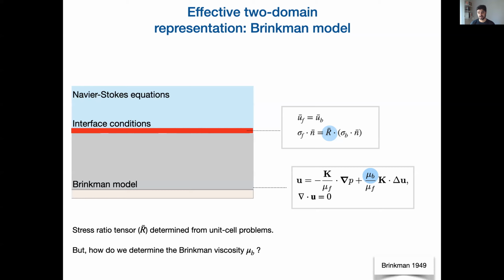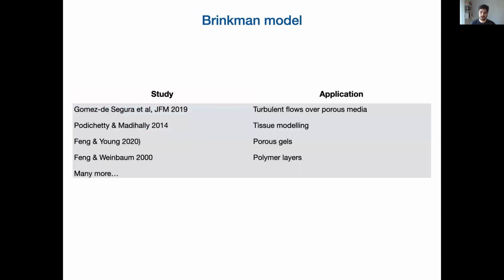So here you have velocity continuity, which is a major advantage numerically compared to having, for example, a discontinuous velocity when it comes to implementation. So there are numerical advantages of using the Brinkman model compared to Darcy's law, which have also made it very popular. It's a straightforward approach to modeling free flows over a porous material and has resulted in a number of applications using this model, for example, for turbulent flows over a porous material, tissue modeling, gels and polymer layers, and so on.